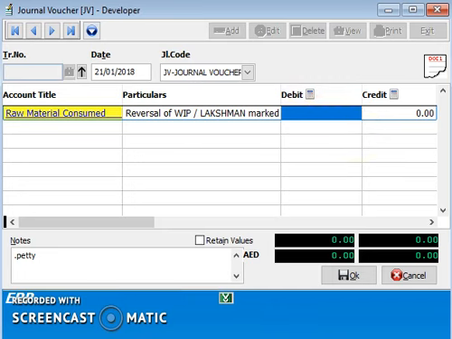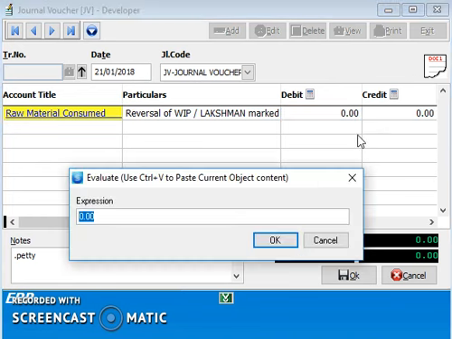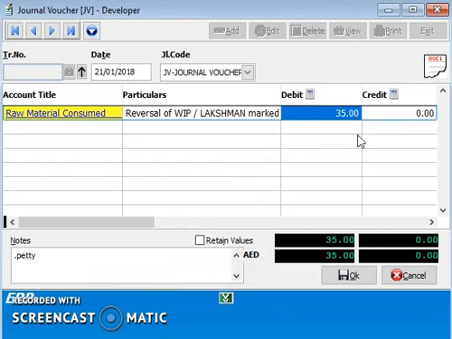When you are in the debit column, just press the plus button on your keyboard, will give you a formula builder, formula generator, or what you can call evaluate. We call it in the programming language the evaluation window, where you can type 10 plus 10 into 10 by 4. You put anything, this will evaluate and give you the result.